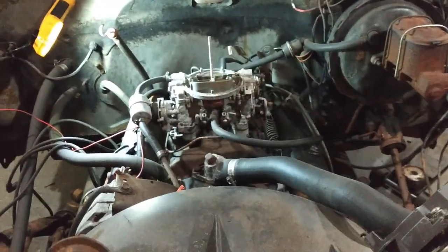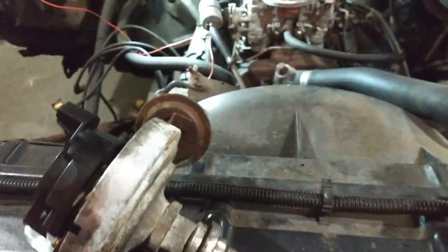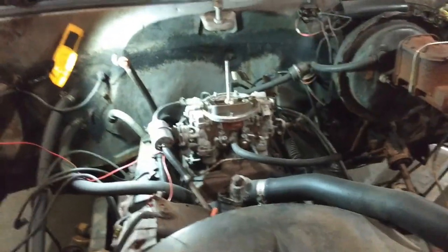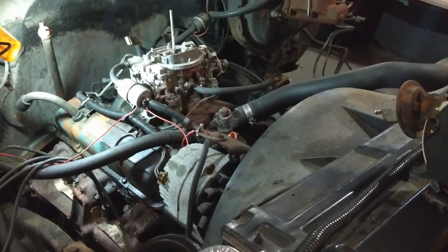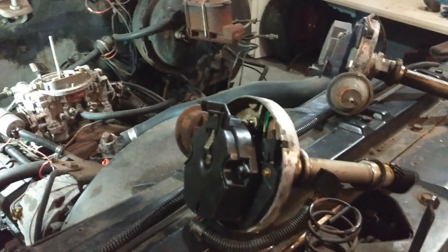So I needed that carburetor and distributor, so I took that and I plunked it in this, and like I said, it wasn't even anything like that in the end. It was the stupid fuel pump the whole time. So after that, it ran pretty good, but then, like I said, every now and then it would still do that thing where it would start to run rough and miss.